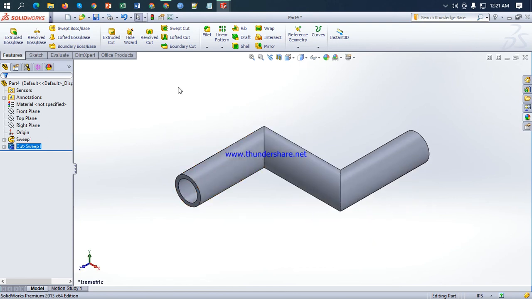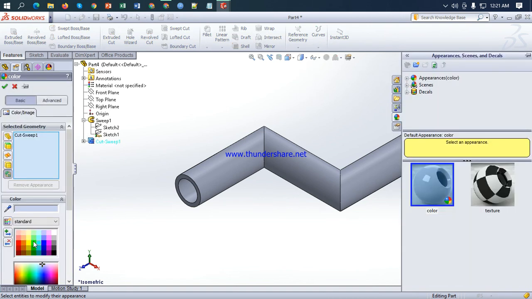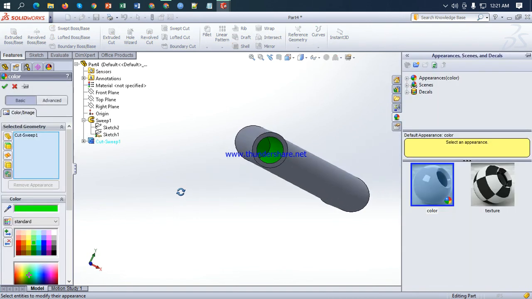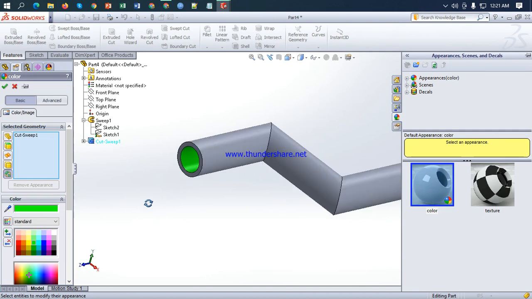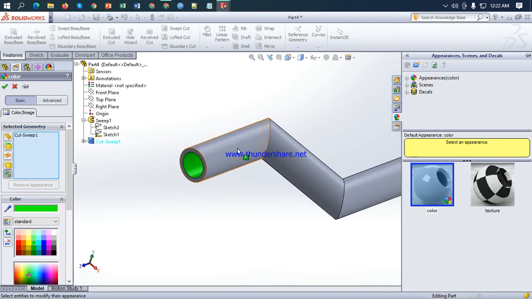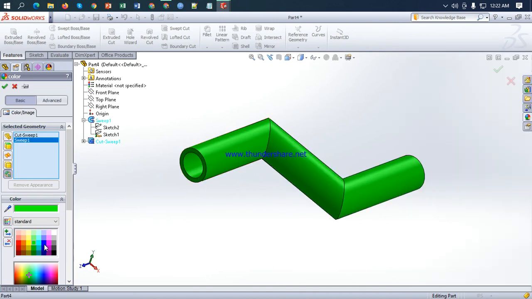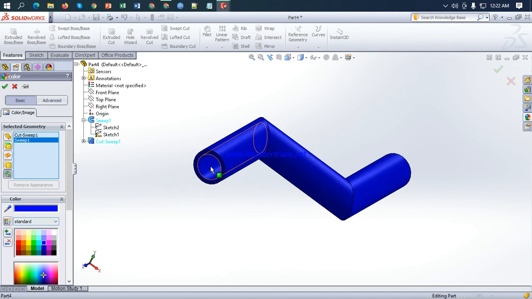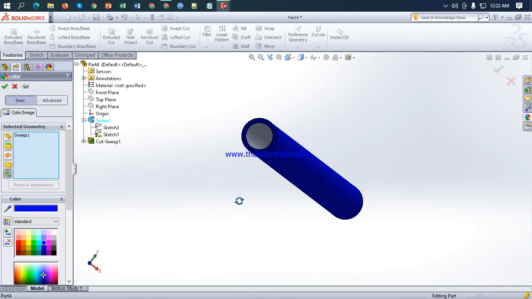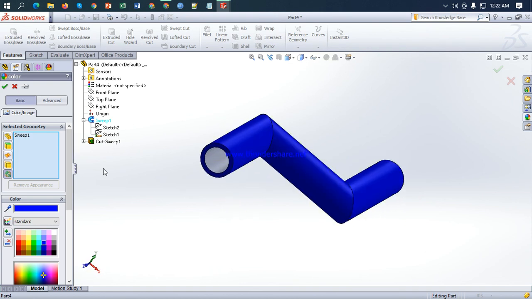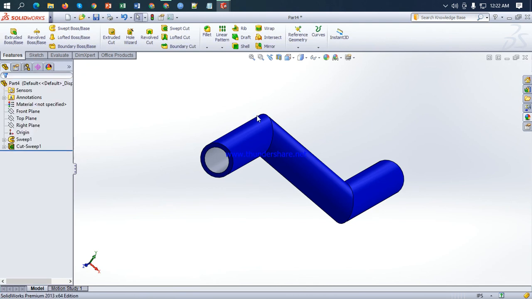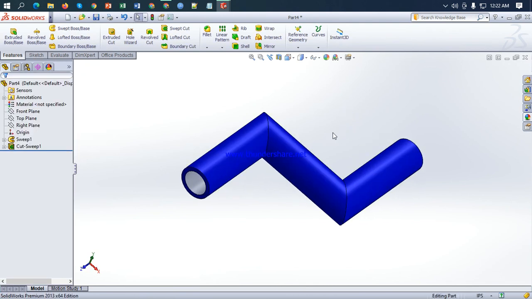So if you want to color it, then we can see it better. So here is our hollow. If you want to color your body, then click body part. If you want this color, okay. So that's all about it, and save it. Just save this color. So that's all about this video.